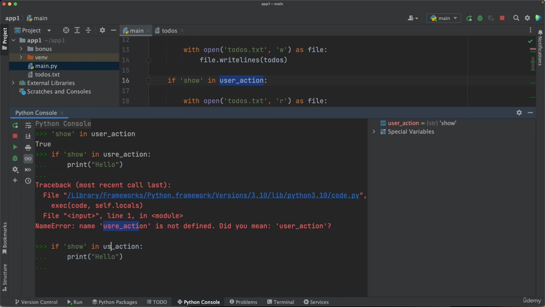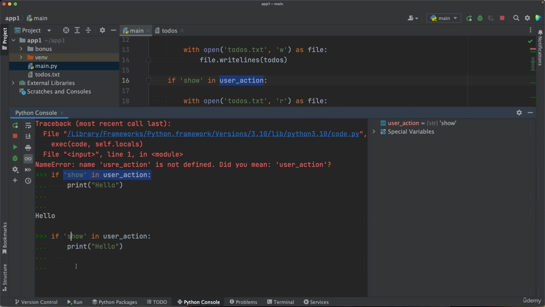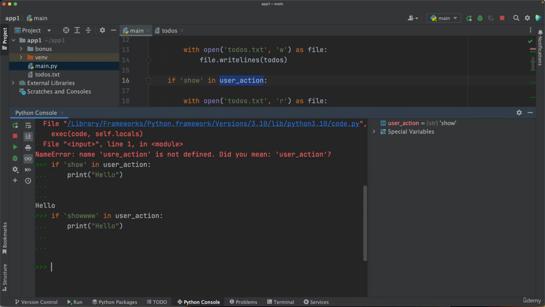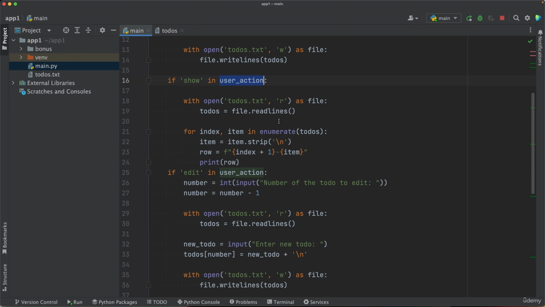Here, user action, press enter, hello, yeah. So this is being executed whenever this is true. If it is false, such as if show in user action, in this case we will not get print hello executed. So that's how if works.